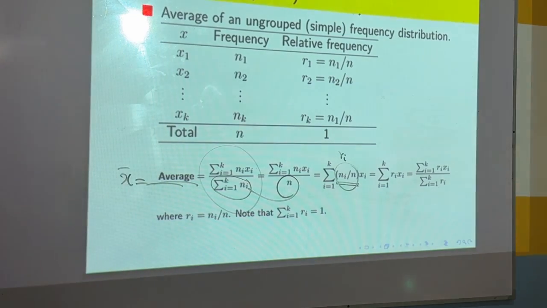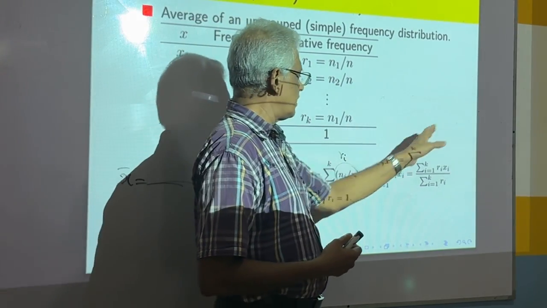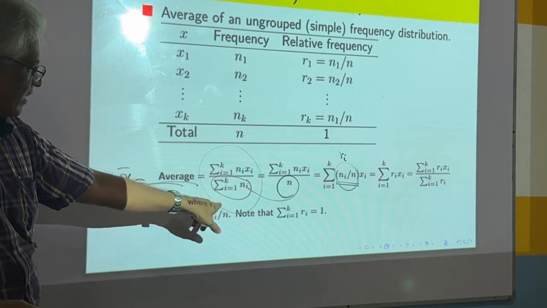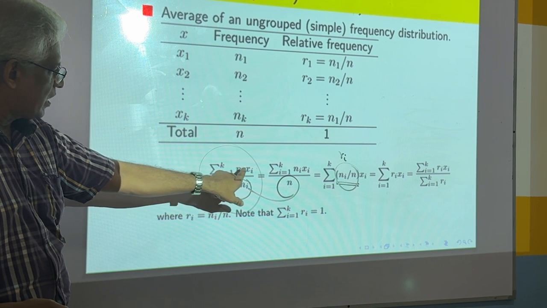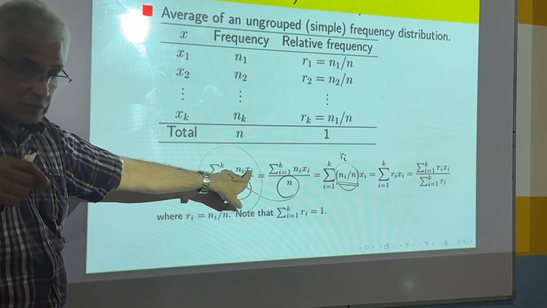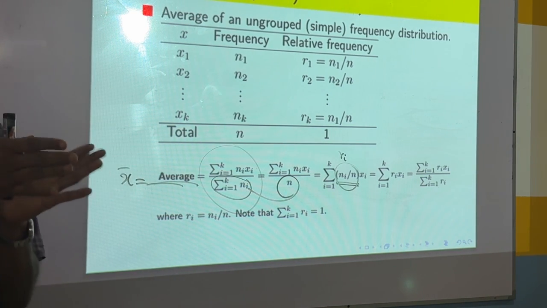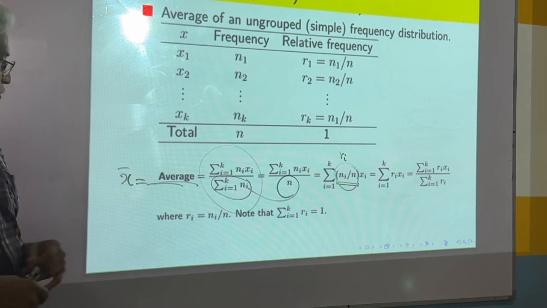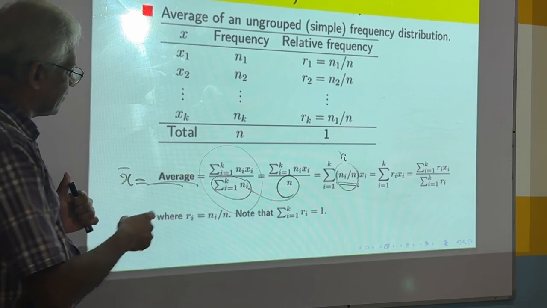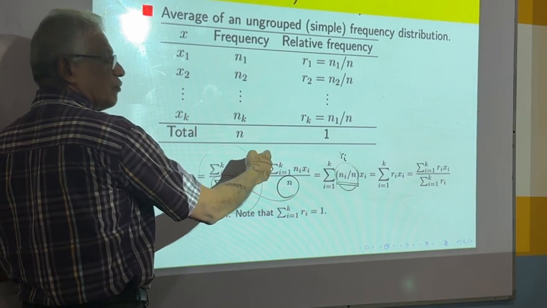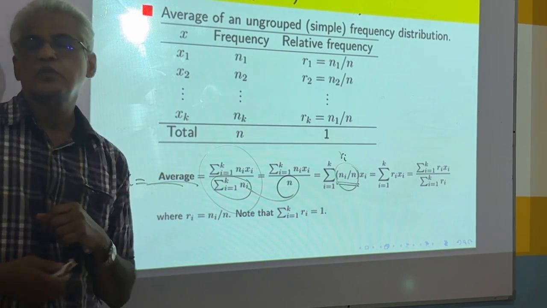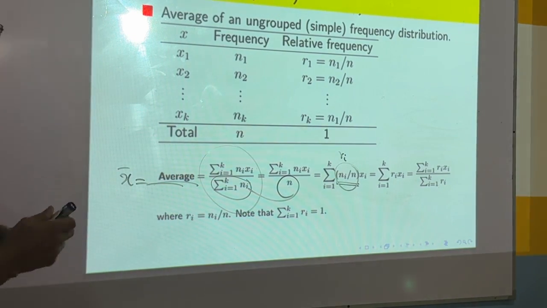Right. And actually we can show that it is not only that, it can be written as a weighted average. Here also we have a weighted average. These are the weights. N1, N2, N3 up to Nk are the weights. X1 up to Xk are the values. So each X value is weighted by N1, N2, N3 and so on. When you talk about a weighted average, this is how you usually define it. Sum of weights times value divided by the total weight. That's how you define a weighted average, weighted mean.